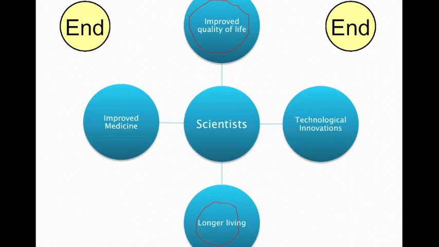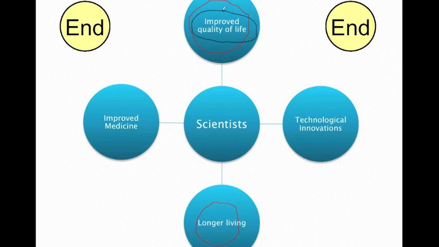Now, of course, the difficulty here is it really looks like there are a lot of good things that science and scientists contribute. So we have to be careful to make sure we give it an even balance. So that's why we're just going to focus on two here. I think certainly one thing we need to stress is the fact that science in general has improved the quality of our lives. So I'm going to circle this one here.